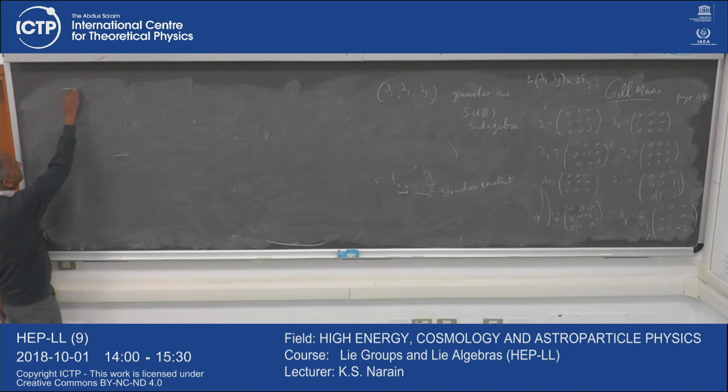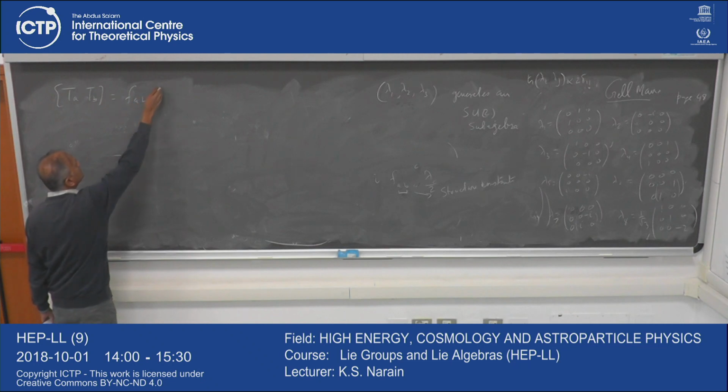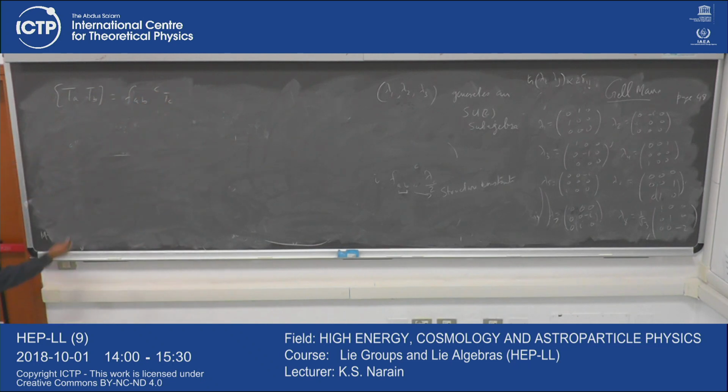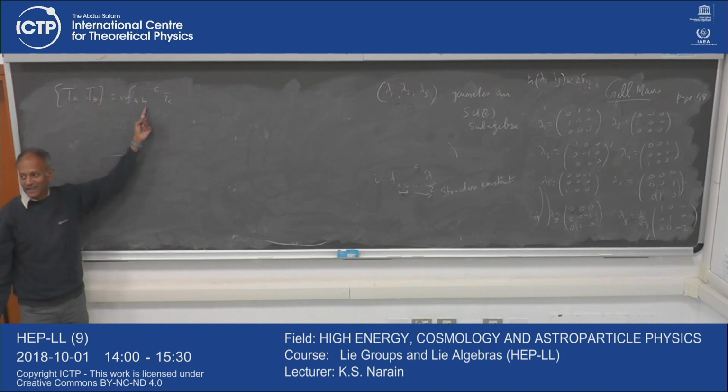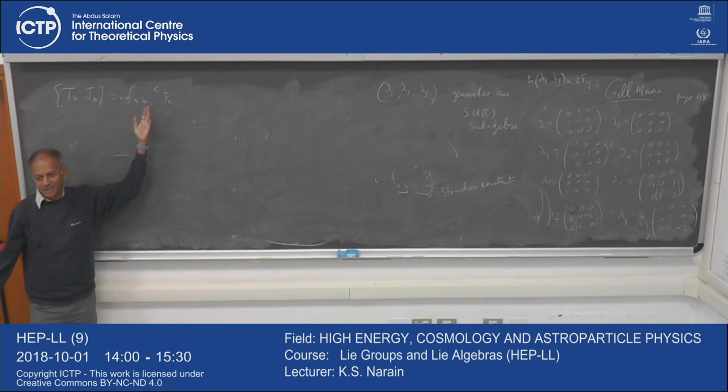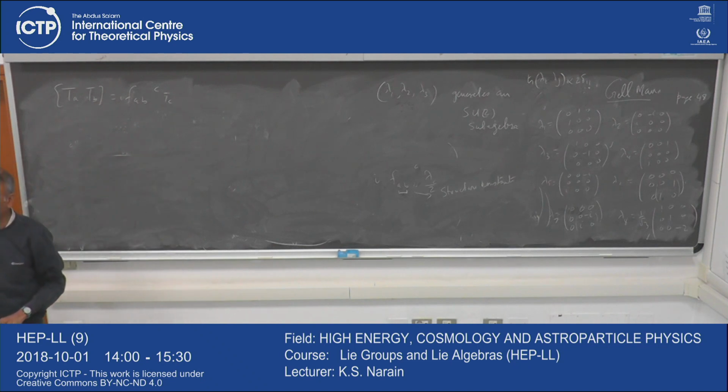You may think that if I give you some generators T^A, T^B, and i f^{ABC} T^C, you could have just chosen them arbitrarily. Of course, it has to be antisymmetric in A and B, but apart from that, there are not many restrictions, right? But that's not quite true. It's the Jacobi identity which puts restrictions. And in fact, there's a simple example given here, just to illustrate that you couldn't have just dreamt up some structure constants. Accidentally, it could be correct, but generally it would not be.